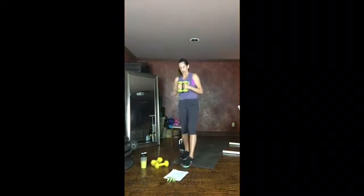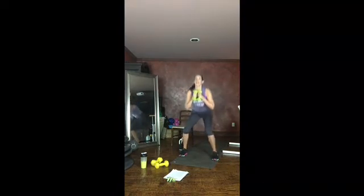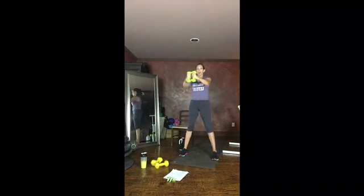Moving into our next move, goblet squat. Grab those weights. I'm going to go with a slightly lighter weight. Our feet are pointing to the front here. We're going to squat and press out to the front. Press.